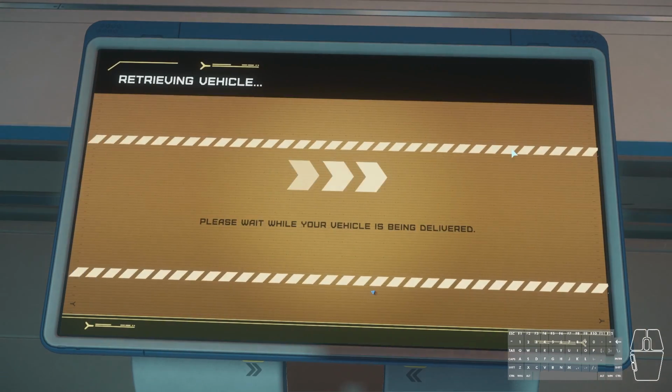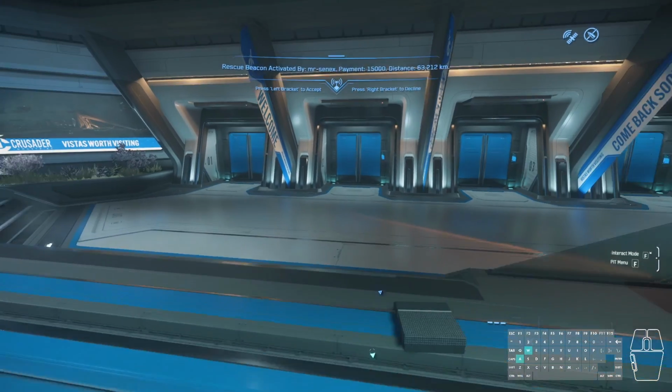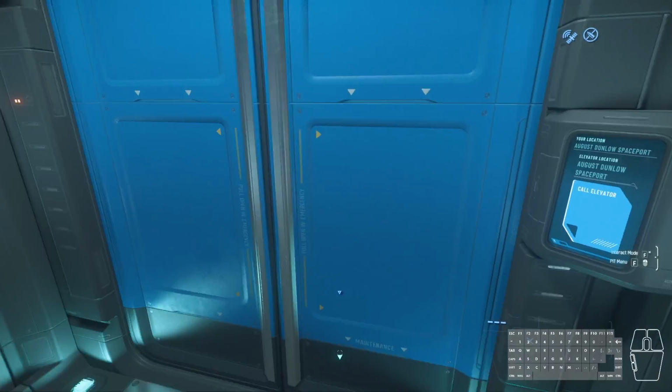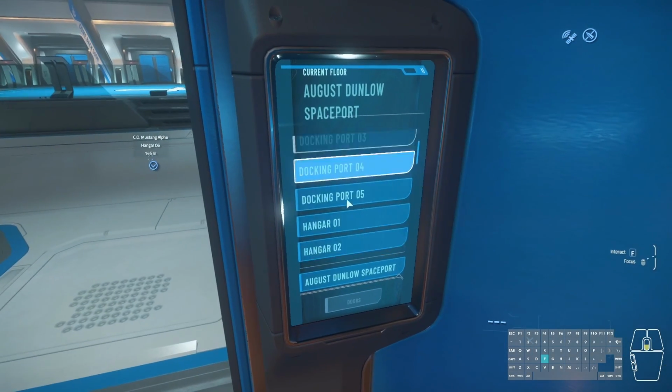Once you hit deliver, keep an eye out for which hangar or bay your ship is assigned to. Don't worry if you do forget, because it should pop up on your screen. Near every ASOP terminal should be more elevators which head to the hangars. Find one and go to whichever pad or hangar the ASOP terminal told you to.